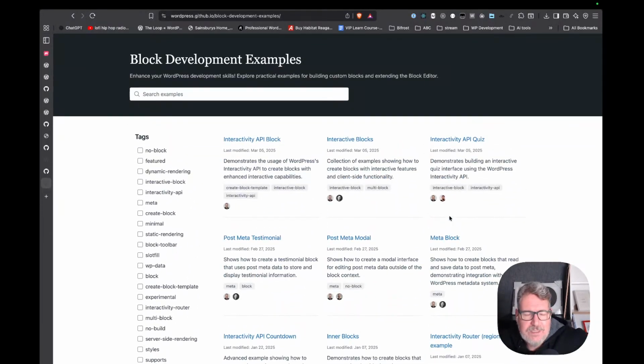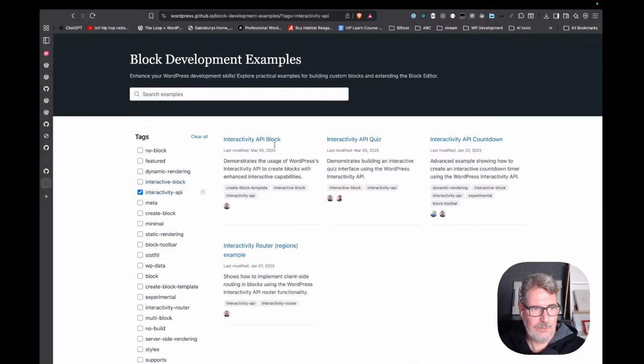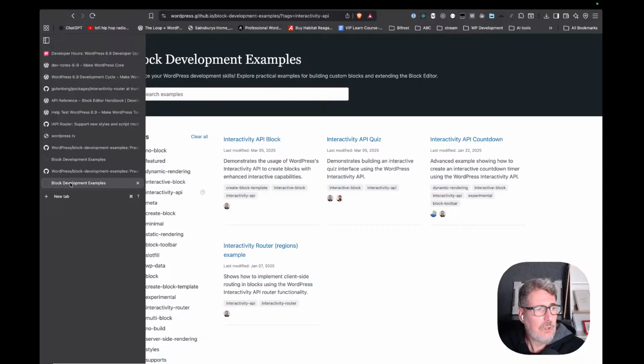I want to add more examples because I have some more examples over there. But if you click this tag, you have here a bunch of examples of the Interactivity API, and specifically about the Interactivity router with these regions. So when we navigate, only the regions are updated.